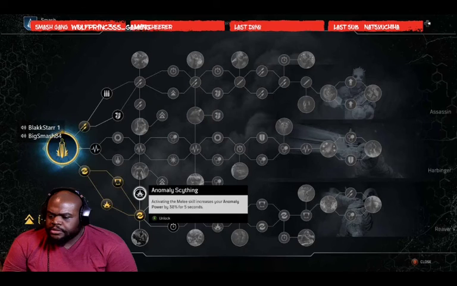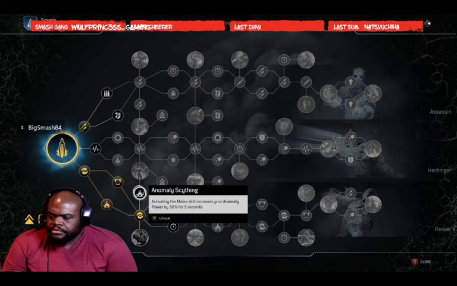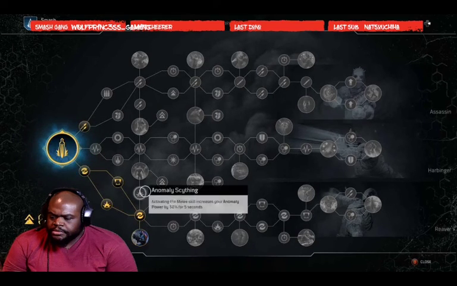Activating a melee skill increases anomaly power by 30% for 5 seconds. It's a melee skill. Would that be like my slice? Probably my slice. Increase assault weapon damage by 30% for unlocked concentration class. Okay. Let me see, that's about it.